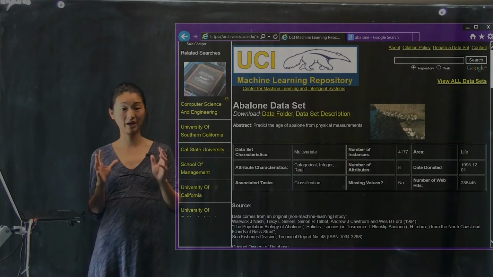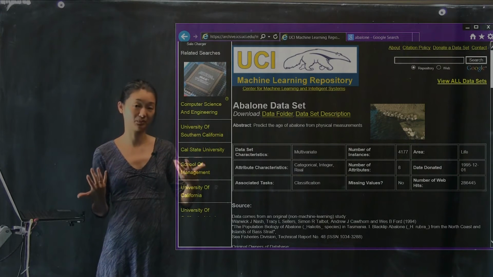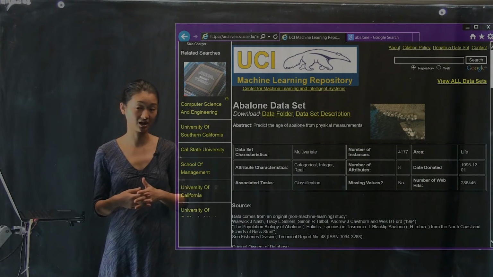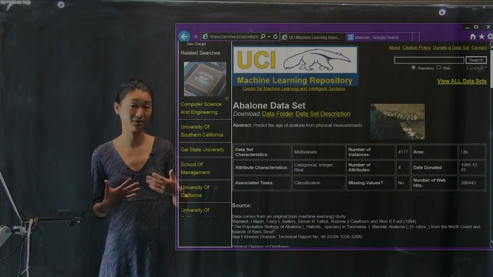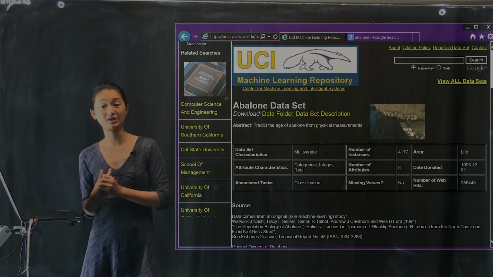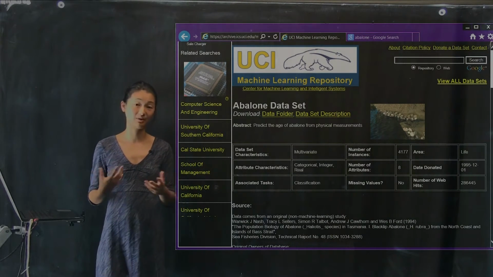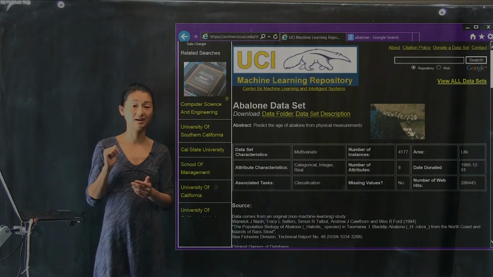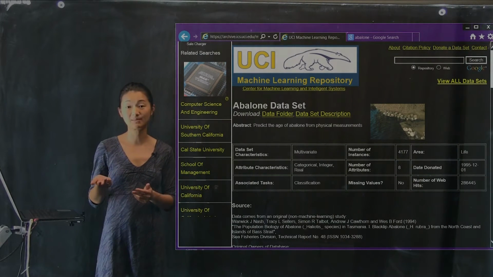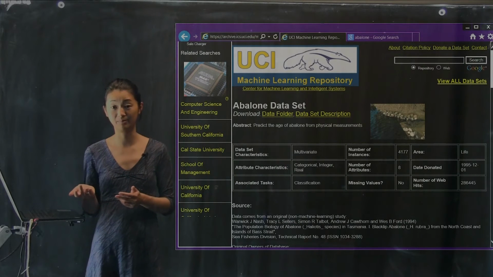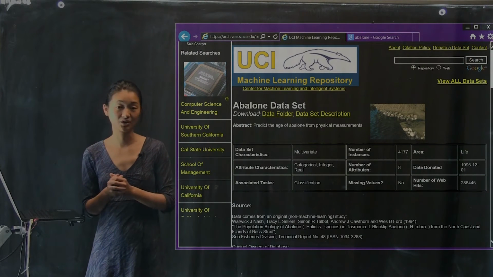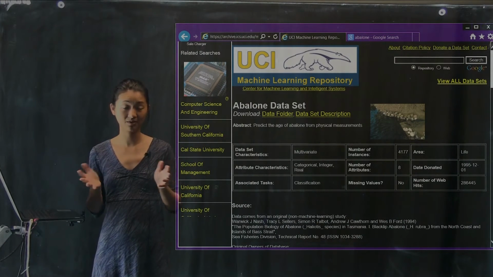Measured all of these physical attributes, as well as did a laborious ring counting exercise to figure out a proxy for exactly how old the abalone actually is. And in addition, they've also identified the sex of the abalone, whether it's male, female, or in some cases when the specimen was too young to be determined, they've labeled it an infant. Okay, so that's our data set that we're going to be working with.